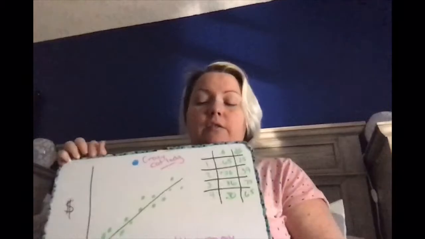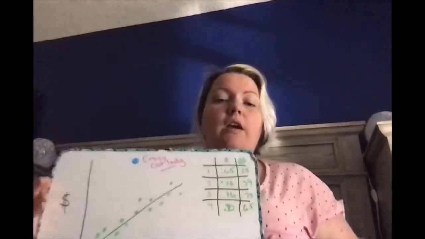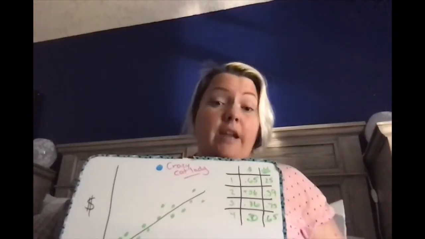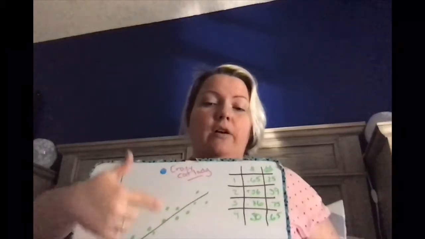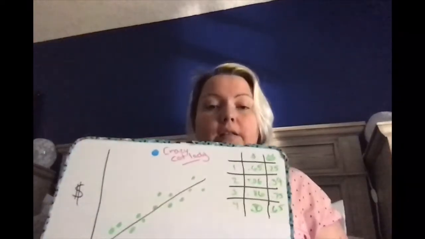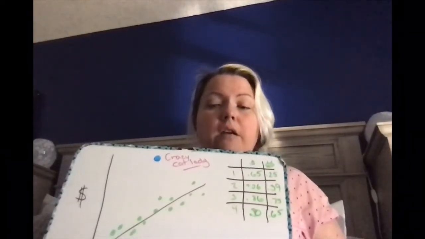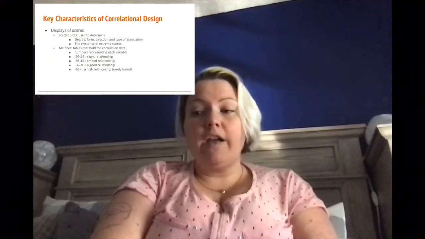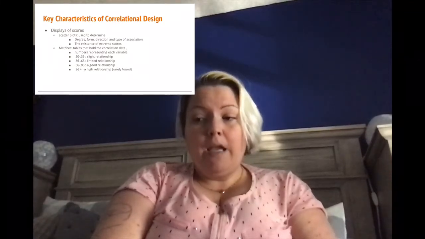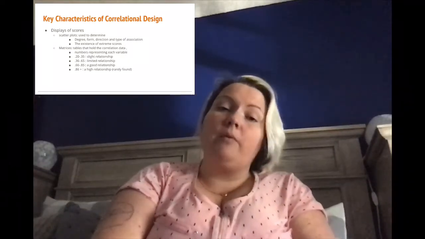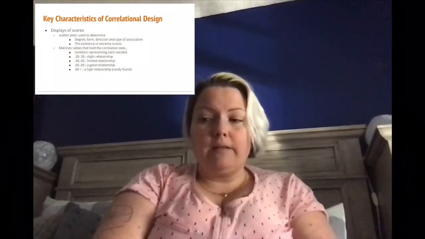The other option is through the matrices, as I mentioned. Now, the key to this would be that it's a series of numbers. It's basically a table with a series of numbers representing all these little scatter dots, including the extremes. And there are numbers that represent each of these dots. The 0.2 to 0.35 is equal to a slight relationship. The 0.36 to 0.65 is a limited relationship. This 0.66 and the 0.8 to 0.85 is a good relationship, which is normally where things fall when it comes to scatter plots and matrices.